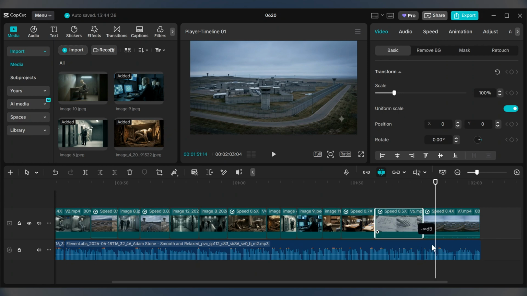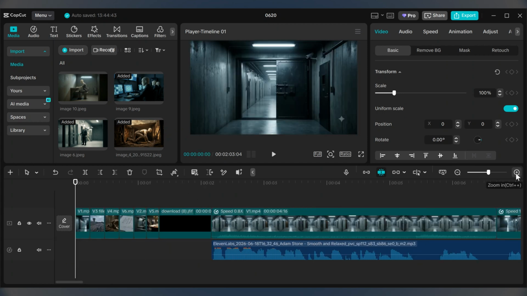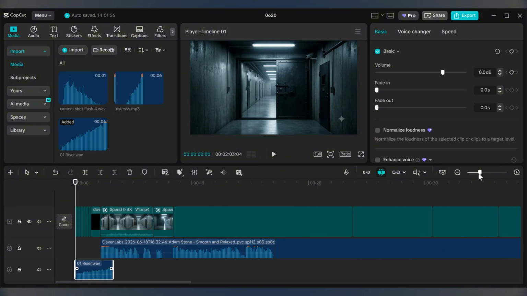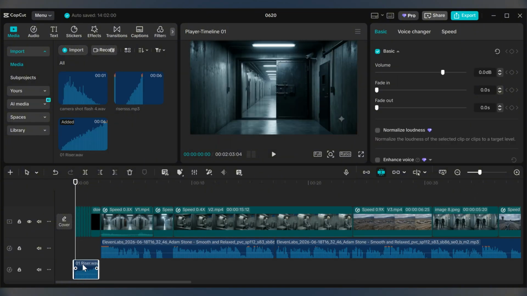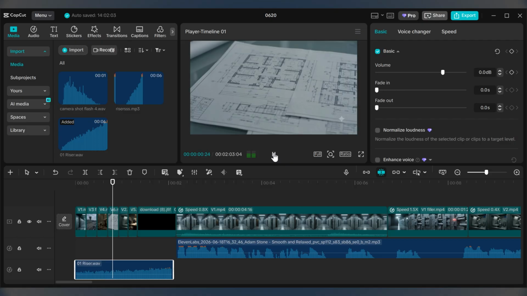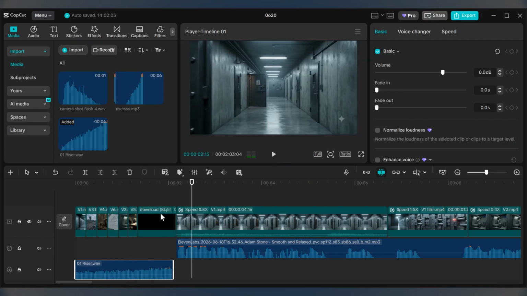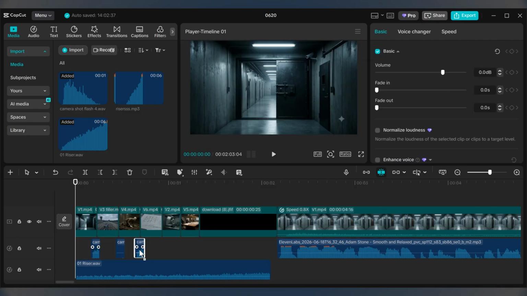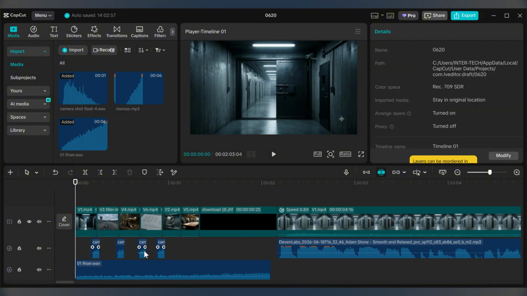For the fast cut intro sequence, use a strong riser effect along with camera click sound effects during the rapid transitions. The riser should build tension and peak precisely when the intro sequence ends. Then move through your timeline and place the appropriate sound effect underneath each scene. Keep the volume controlled. Every effect should support the narration, not compete with it.